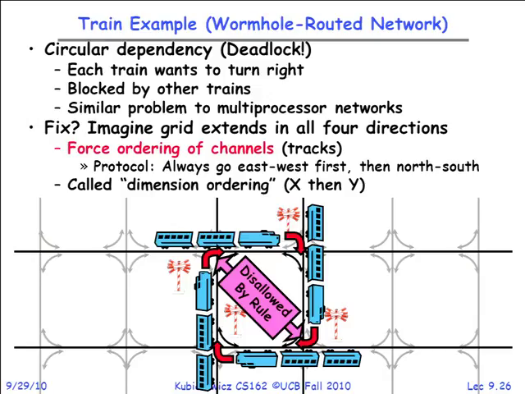Everybody catch that? So removing deadlock by rules is a time-honored tradition, and actually this particular ordering shows up all the time in multiprocessor networks. If you were to study how to get deadlock freedom in a multiprocessor network, you would find dimension-ordered networking as one of the first ones they mention.